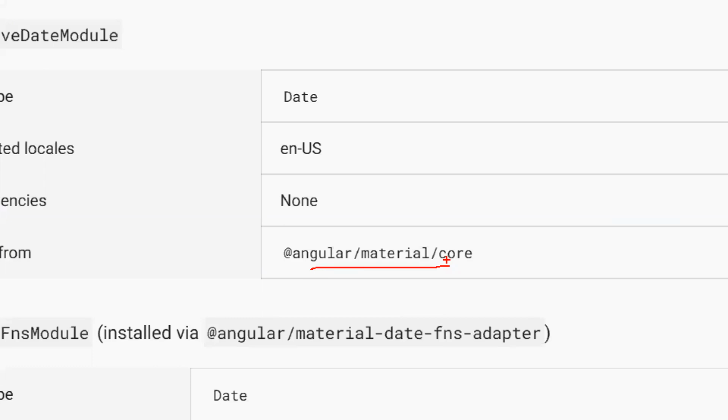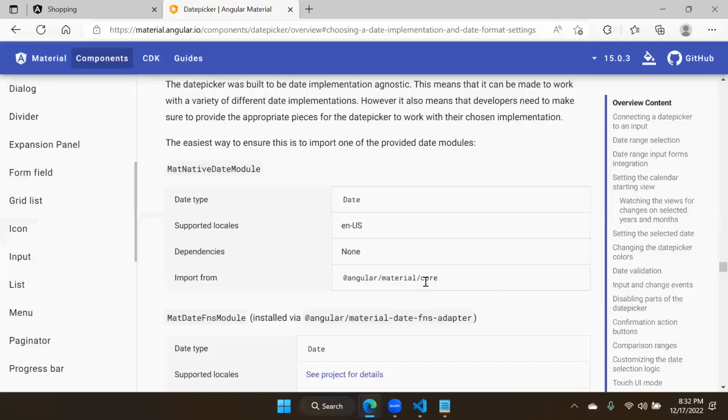That means its library is completely different. It is not related to date. You have to import from Angular Material Core. These all we have to track. This is not something like somebody teaches you and you will learn it, because in the next version it will be different. Its new properties, its new dependencies will be changing. Then nobody can continuously give you training on every change. You have to adapt yourself to the changes.